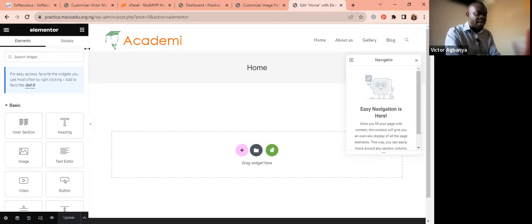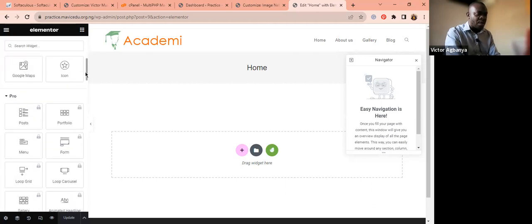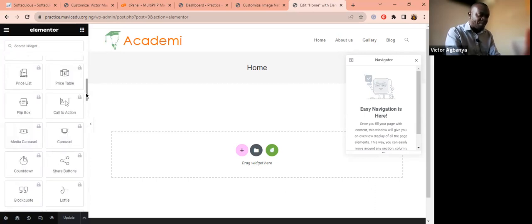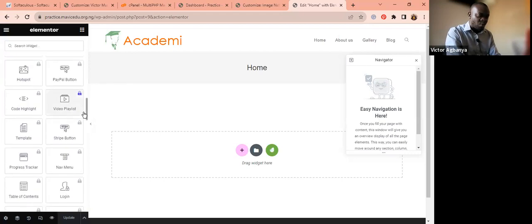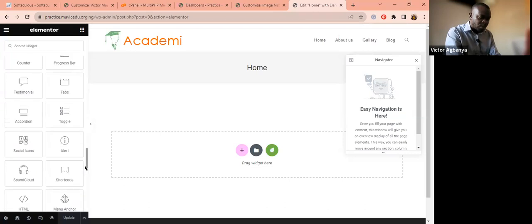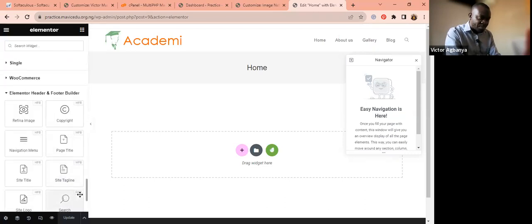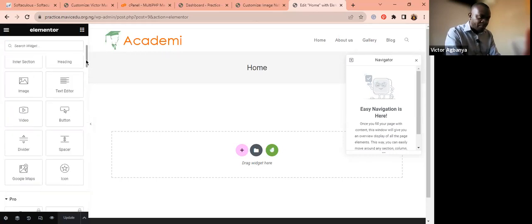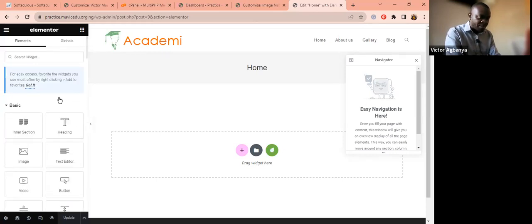Now, when you look at the left hand tools, I call them the Elementor tools. Now, if you have a pro account, you should be able to use these. I have Elementor Pro. If you need it, you have to pay for that. You just pay a token to be able to use all the tools here that are locked. But still, you can design your website with the free Elementor tools here, the basic tools.